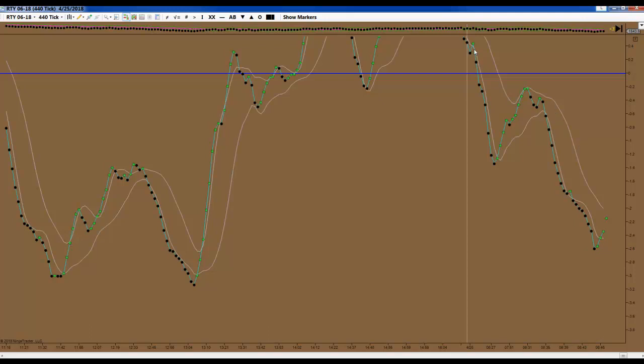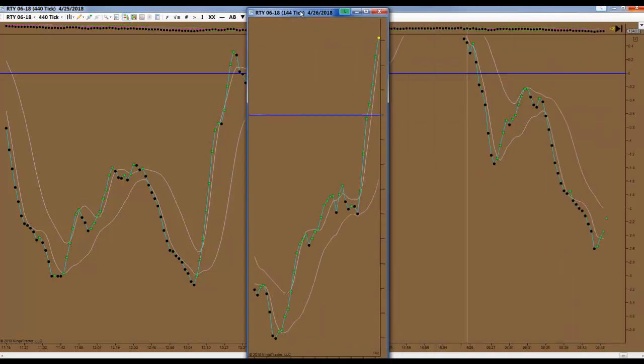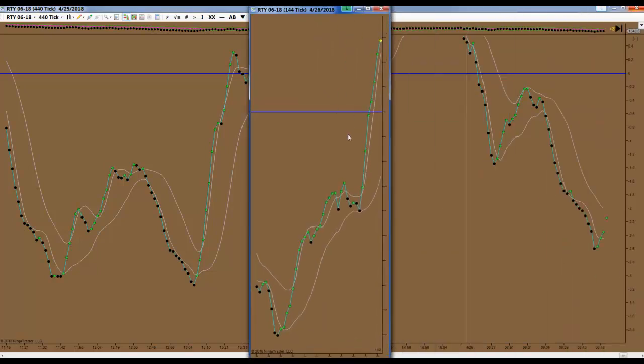So what we're seeing here, let's go back here just as an example. As you're seeing the BBs get away from the white band, that's a sign of weakness, and we could anticipate a reversal. But here, if you notice, they got closer to the band and got stronger down. And here they separated again, and this is where we'd be interested in taking the trade. So when we're taking the trade, we're looking for a signal on the 144 to take the trade.